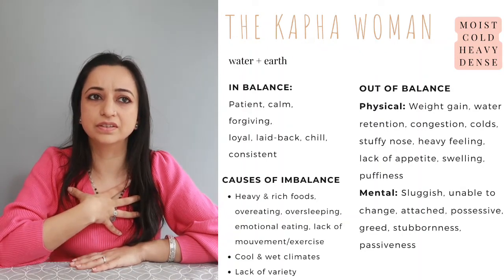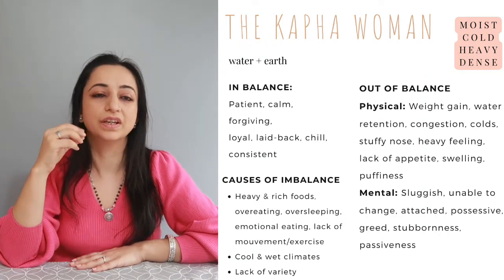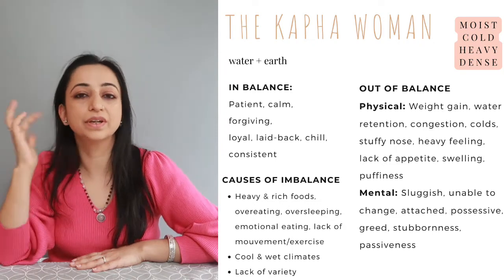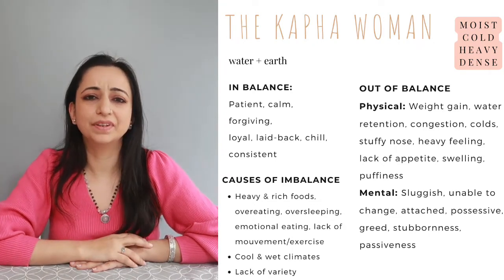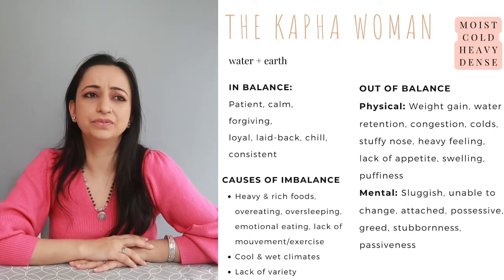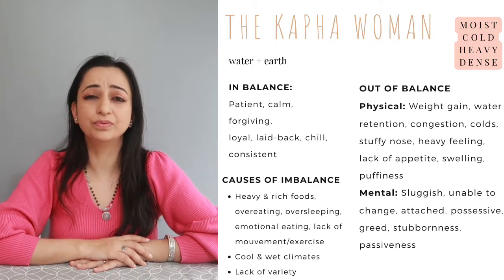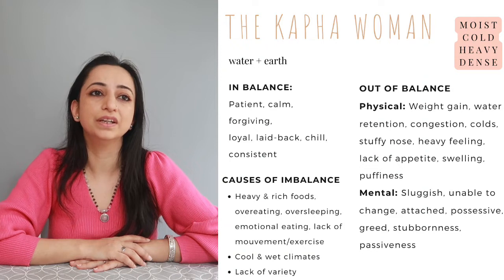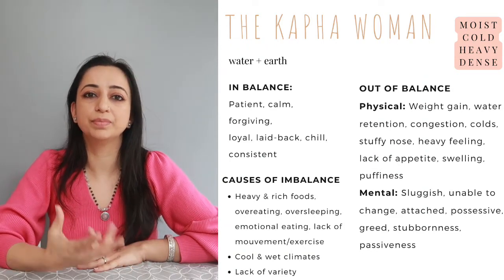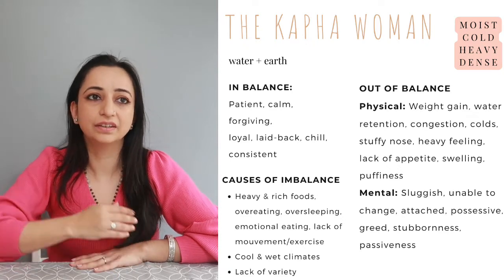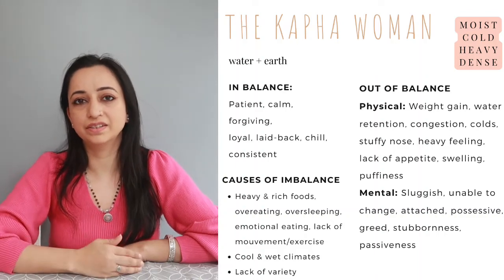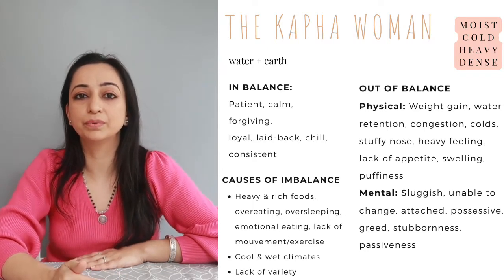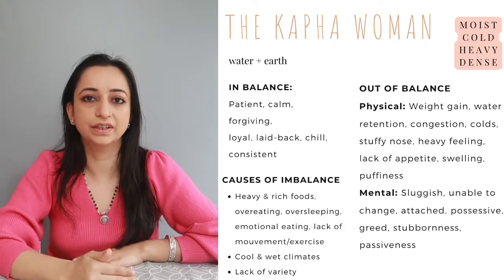It can be congestion over the lungs, sinuses and nose blocked and ears blocked, and especially the head and upper chest region is the seat of kapha. So that tends to get congested a lot. Feelings of heaviness and lethargy, like you've eaten too much, you don't want to do things, you don't feel hungry a lot, because your agni, your digestive fire, is slow and low, so it doesn't burn. You don't digest easily, and kapha people tend to have the most toxins because their digestive fire doesn't burn, so you accumulate toxins very easily. So kapha people are the ones who need to detox more often than vata and pitta.